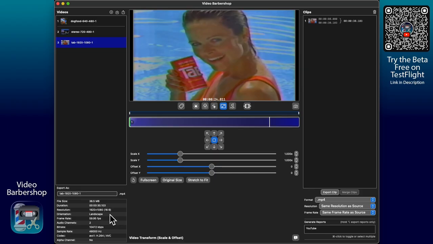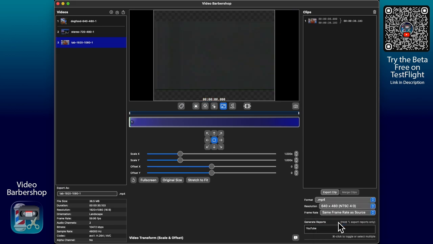A common technique for making VHS tape look better is to have a device upscale it, but then to go back and scale it back down and compress it back down to its original size and format, kind of unblurring it, if you will. So what this does is it allows you to set your new aspect ratio.